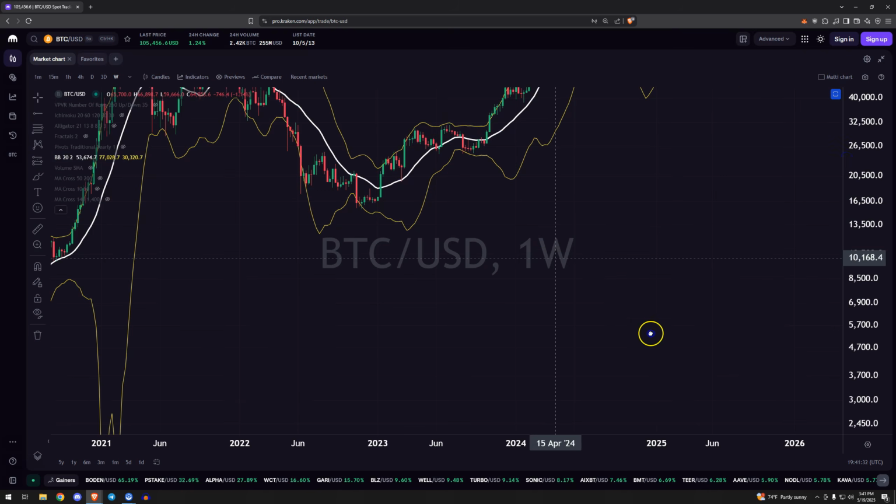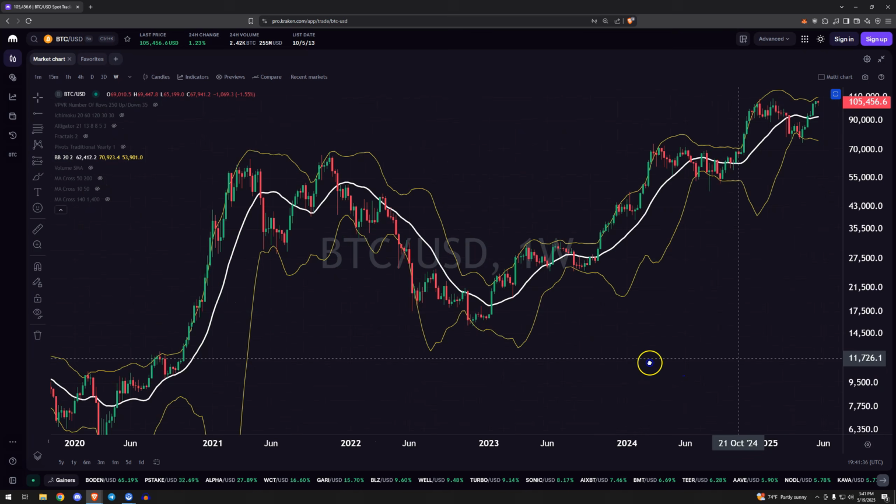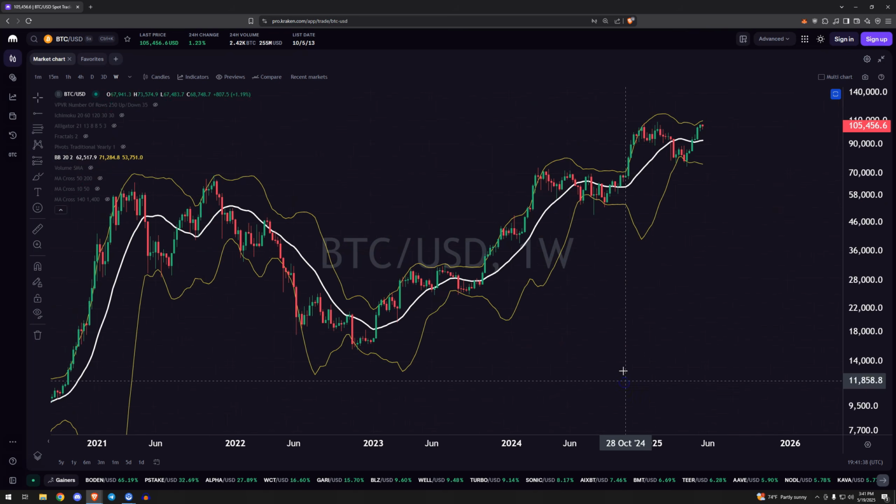I also like to look at this on the weekly on 20. And this really tells you all you need to know with trend. Are we above or below? This cycle's kind of been rare, where we've collapsed below the 20 and then recovered twice at this point, 3 times at this point. And we look great on the weekly Bollinger Bands.